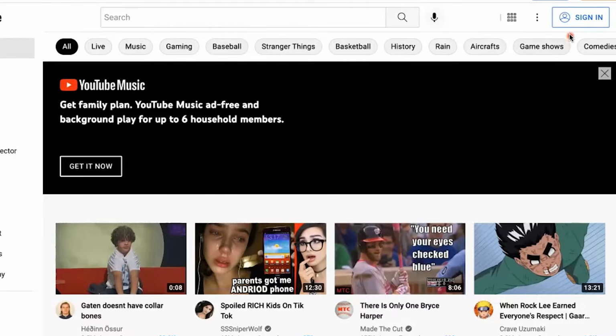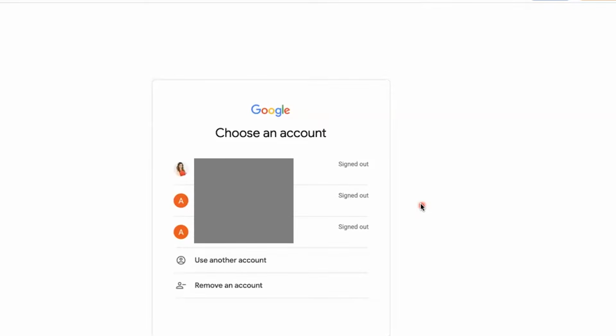On the top right-hand side, you'll see an option that says sign in. Again, this will be the exact same in the YouTube application. Click sign in. I have several Google accounts, so if you've already created your Google account, go ahead and click that one if you want to sign into YouTube. If you want to use a different account, click use another account, or there may be an option for you that says create account, especially if you have not already created a Google account.